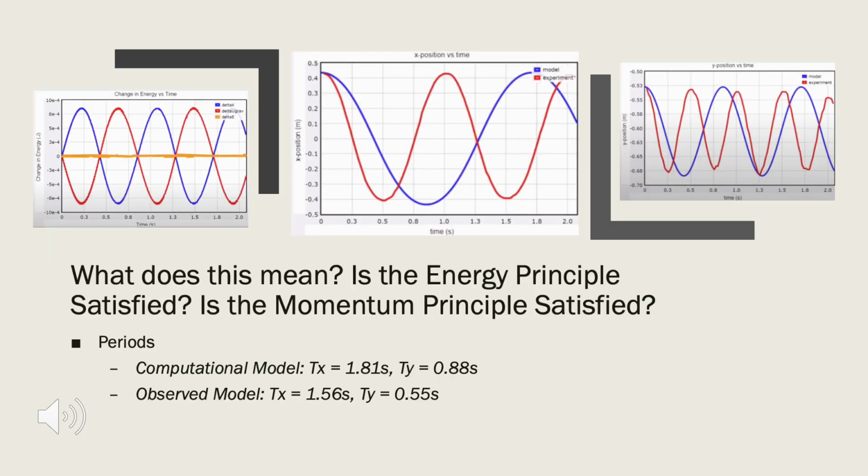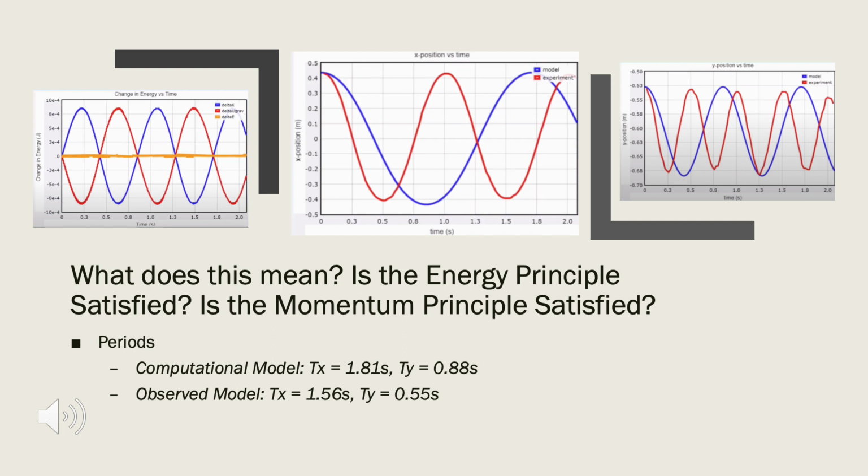So now let's discuss some of our observations. First, we'll answer a few questions. First of all, for this model system, is the energy principle satisfied? Well, this energy graph comes quite close to confirming the energy principle. As we can see, there are discrepancies. On the one hand, we see in the first graph that the change in energy is equivalent to the change in kinetic energy plus the change in gravitational potential energy. So this confirms that there are no energy transfers between the system and its surroundings, and the total amount of energy of the system remains close to constant.